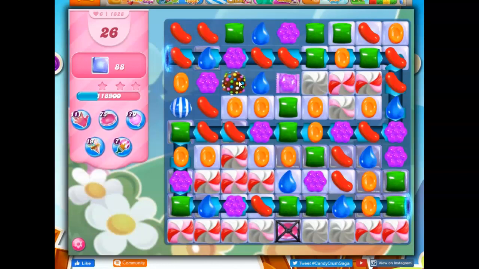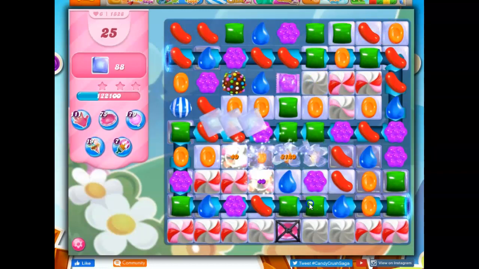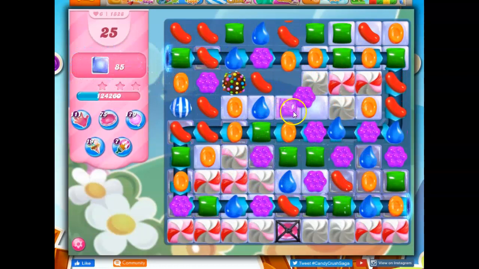But I think what I'll do is reserve this until I don't have a good move. And I've got a couple good moves. I like this one. It would take something out, but I'm going to go for one that's lower to the ground to encourage cascading, and that brings this wrapped candy further down. Because if I can get it to explode way down here, it might do even more damage.